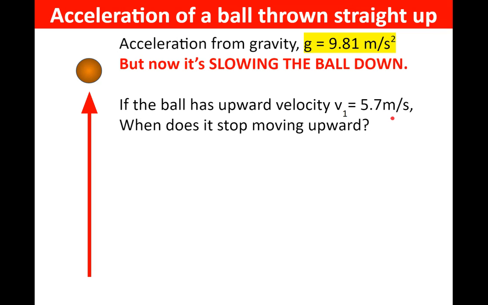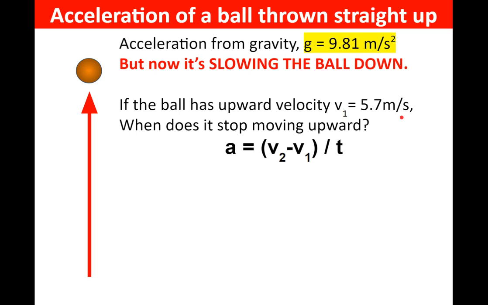That's kind of weird, but you know how this happens, right? You throw a ball up and it goes slower and slower and slower until it gets to that point where it's not moving at all. And then it starts falling back downwards. So you know from that the ball is going the fastest it's ever going to go right when it leaves your hands, which is kind of funny to think about. And then it goes up, up, and gets slower, slower, slower, and then it falls back down. So let's figure out, when does it stop moving upward?